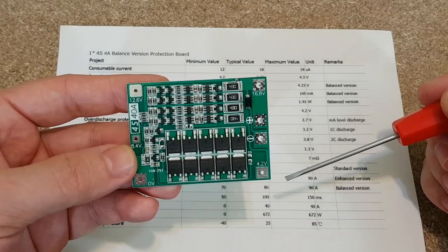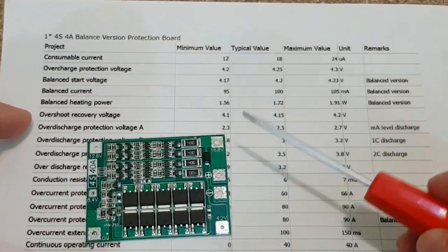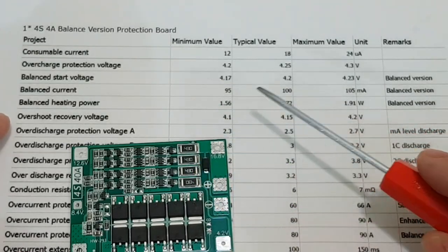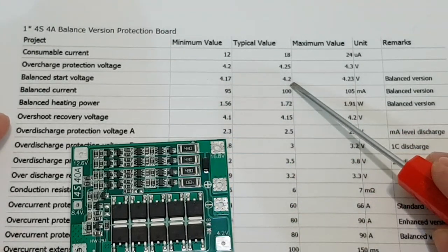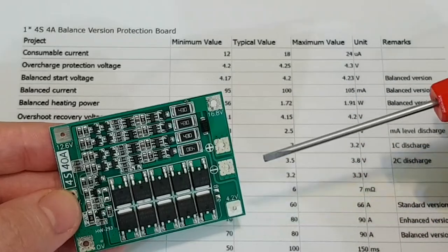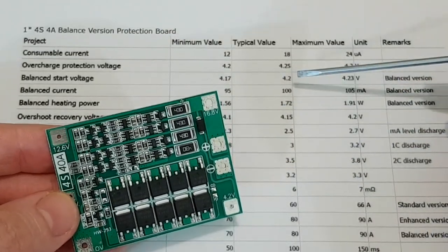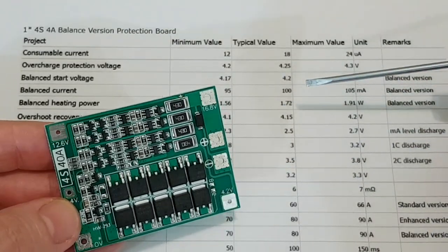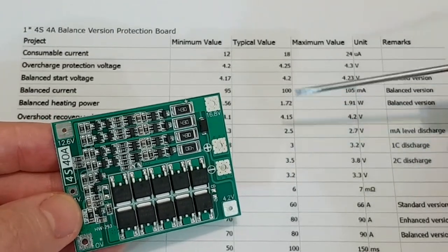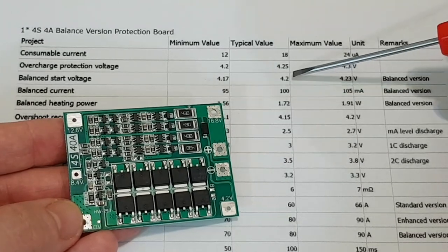Let's talk about the charging process of this BMS board. When the lithium cells are charged, the voltage of each cell is increasing until it reaches the balance voltage, which for this BMS board is 4.2 volts, plus or minus 0.03 volts. Then the balance resistor will be activated for that lithium cell and it will use 100 milliamps from the charging current. The charging process will continue for that cell, but very slowly. So the other cells will also get to 4.2 volts.